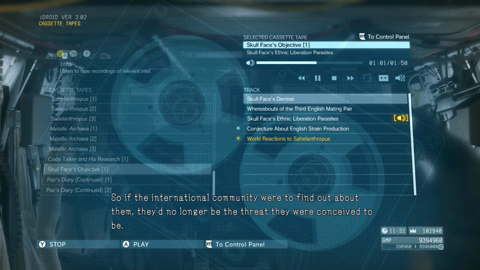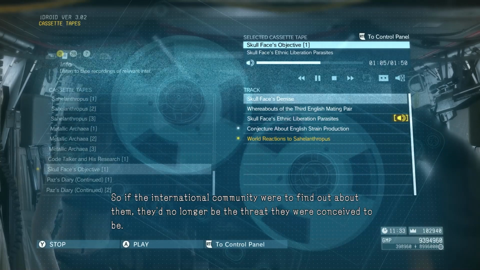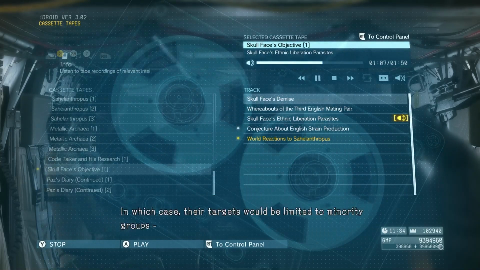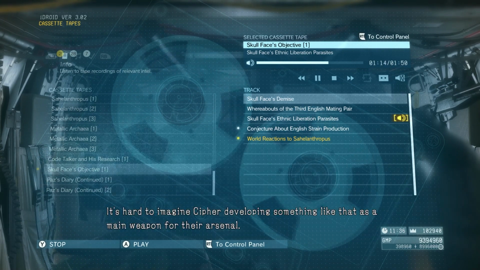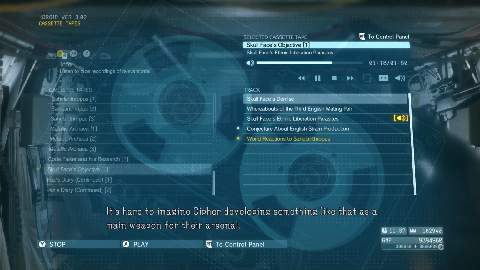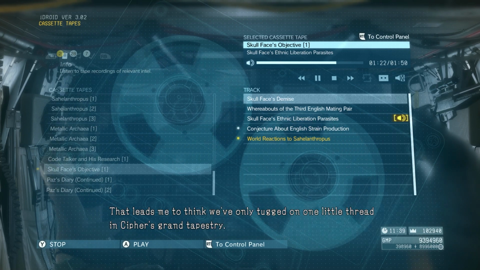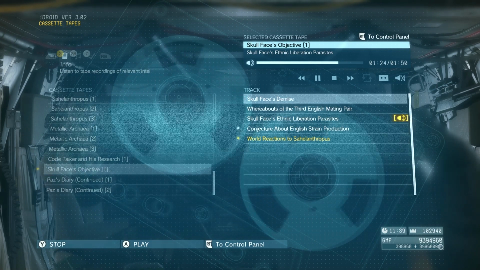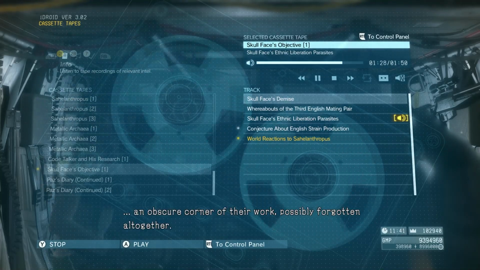So if the international community were to find out about them, they'd no longer be the threat they were conceived to be. In which case, their targets would be limited to minority groups as a deterrent or a terrorist tool. It's hard to imagine Cypher developing something like that as a main weapon for their arsenal. That leads me to think, we've only tugged on one little thread in Cypher's grand tapestry. An obscure corner of their work, possibly forgotten altogether.